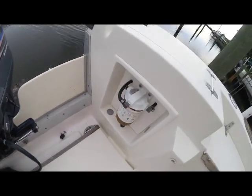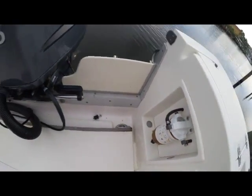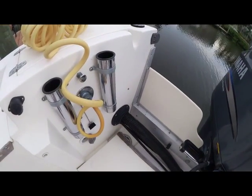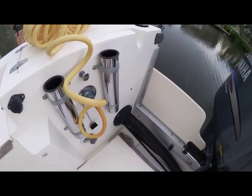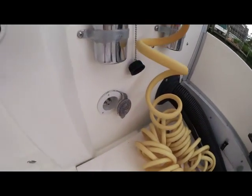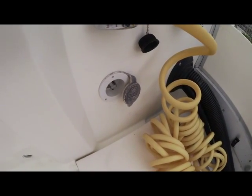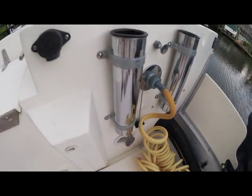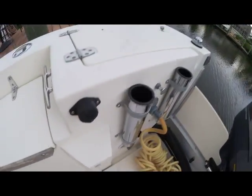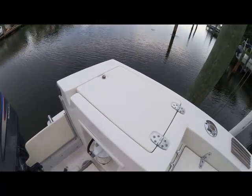Then if I move slightly up to the port side, you'll see your fuel water separator. Then if I move over to the starboard side, you're going to see a couple of rocket launchers, and in between there, you'll see your raw water washdown. And if we move down below, you're going to see your electrical connection for your battery charger, and that battery charger is on board. And then if I just move up here, you're going to see your electrical connection for the downrigger.